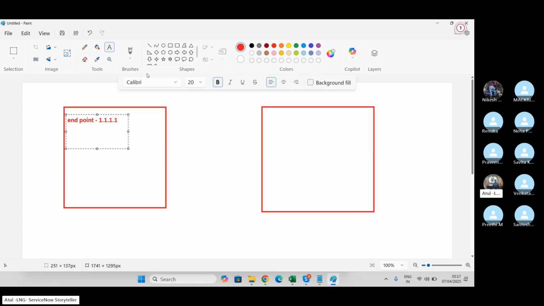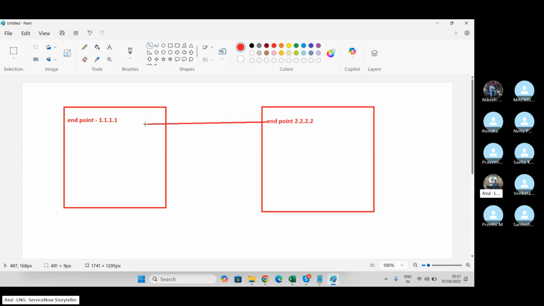In the production, for the same concept, I have an integration, and the endpoint is 2.2.2.2. Now I don't want these values to be overridden whenever the clone happens.